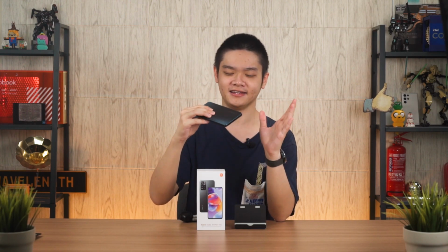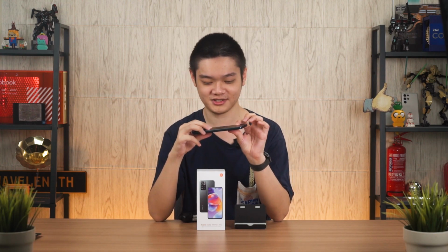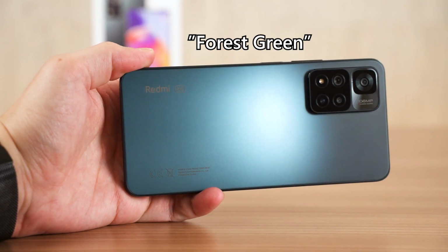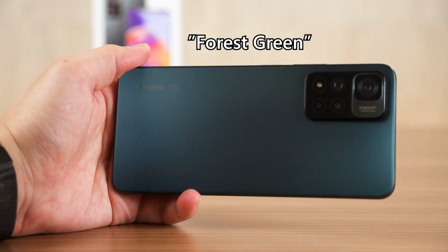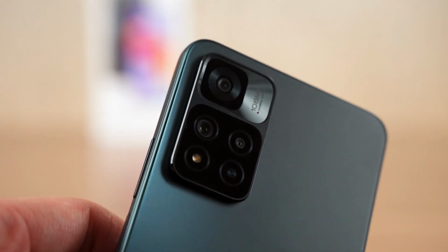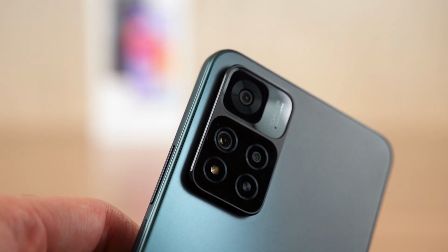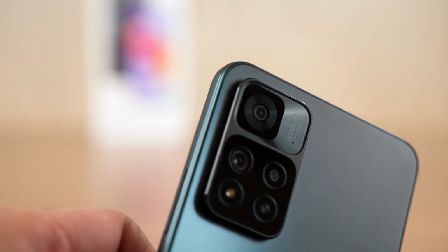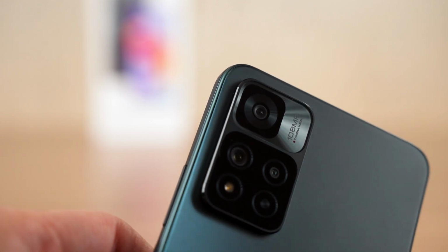And I also like the design of this phone too. It's using a squarish design with rounded corners, and it is also more or less the same as the other Redmi Note 11 series of smartphones, but the one that we have here comes in a dark green color. Covered in this fine matte finish, I think it's just looking really good, yet it's very nice to touch. One more thing that I like about this phone is the flattened camera bump. Seriously, a flat camera bump looks better than the ridiculous stacked camera bumps like the Redmi Note 11S for example.